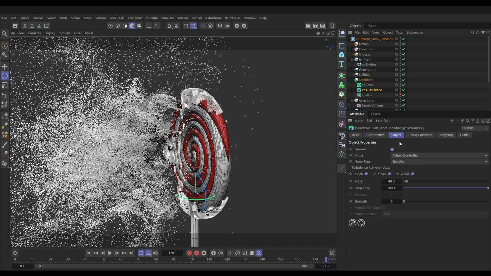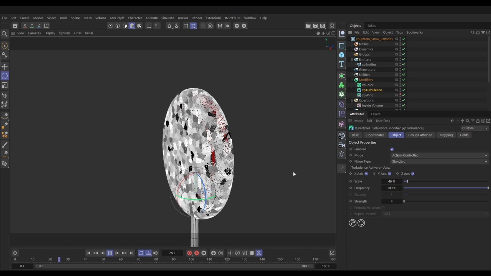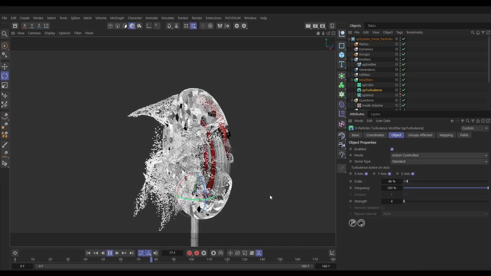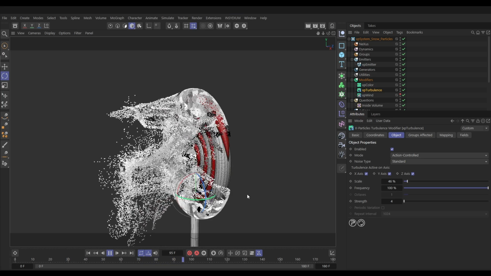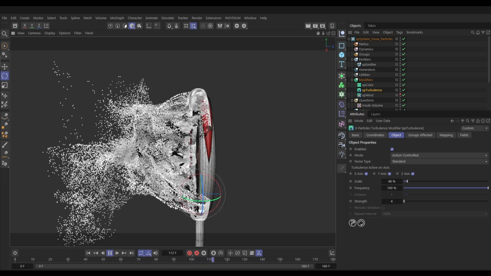Go back to our object tab. Let's just try reducing that volume down to say 4 and put our scale up a little bit, maybe 50, 46, 50. Hit play. All right, and that's looking pretty sweet.